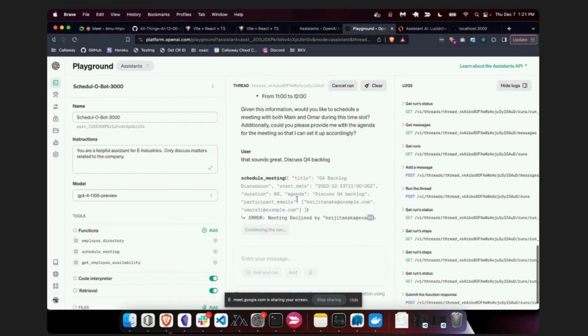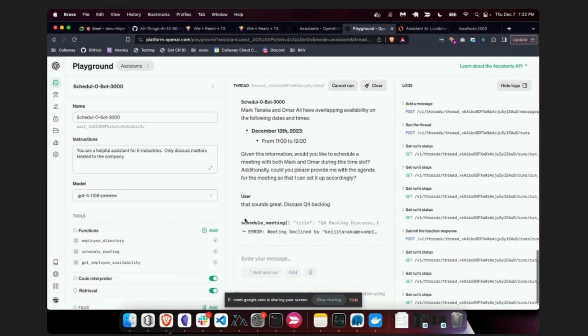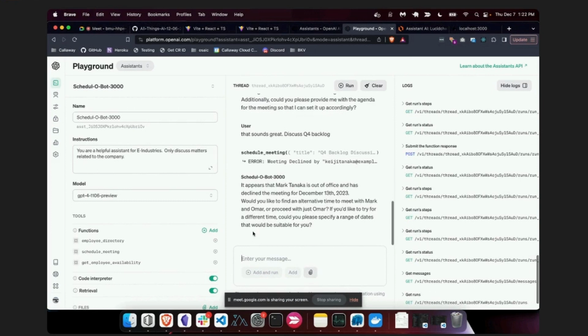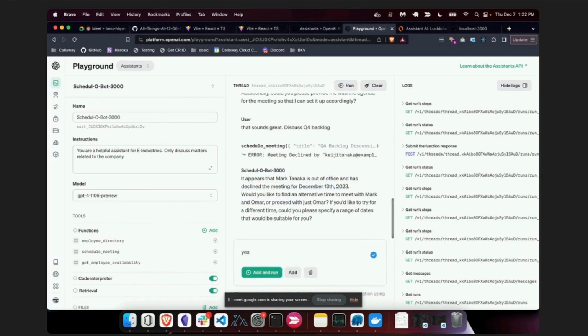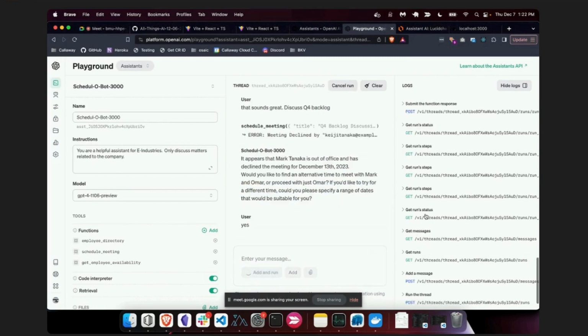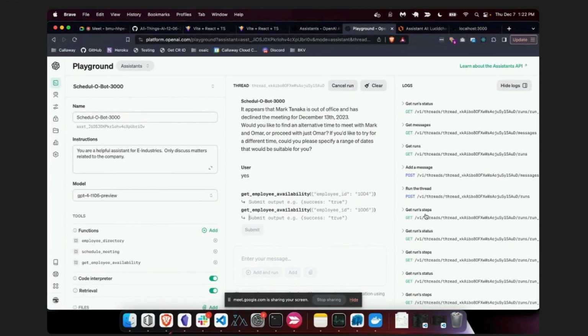Let's say that you have the ability to figure that out in the system. The agent's going to get that message back, and now it's going to take some type of step on it. So, it appears that Mark Tanaka is out of office and has declined the meeting, and then you could continue from there, right? Maybe you can find another time based on that availability, right? So it's a really fluid experience, right?